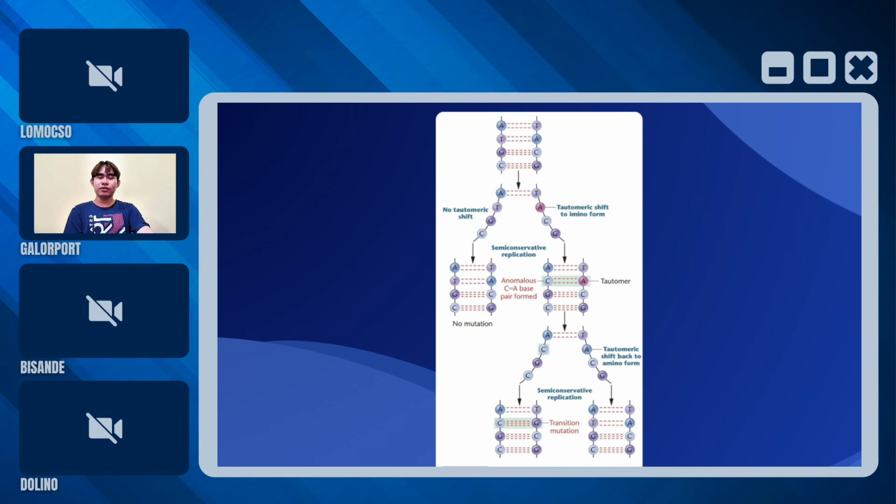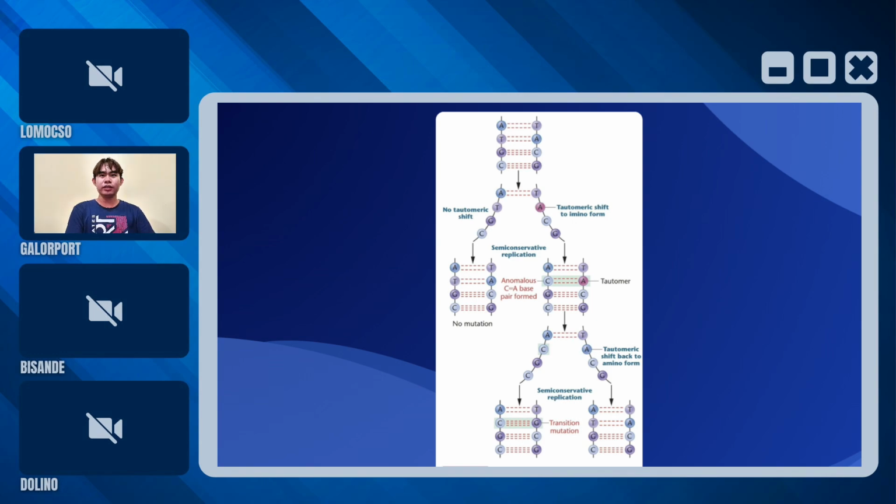Why are C and G considered a transition mutation? This is because in the first semi-conservative replication, it should be a T and A base pair. This change led the second semi-conservative replication to replicate C that pairs with G, when in that section of the sequence it should be a T and A base pair. Another question in mind would be, why do tautomers shift back? This is because they are interchangeable forms due to chemical bonds and they rearrange many times.